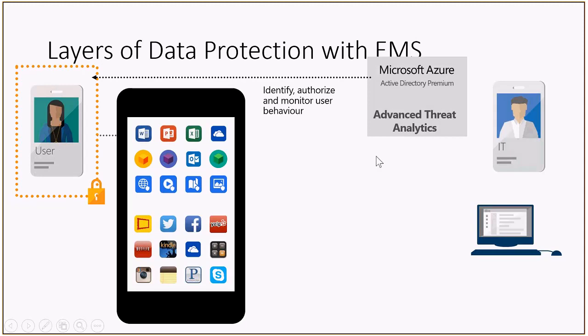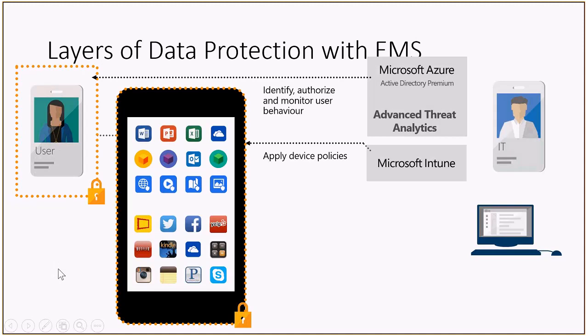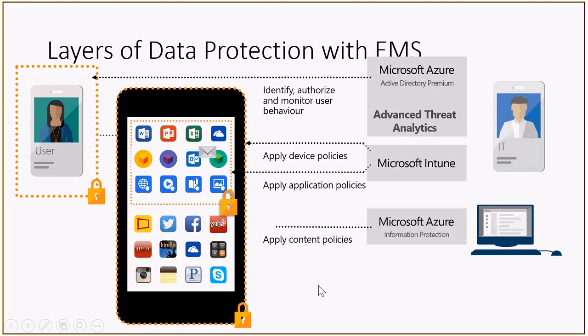Right. So as we work through the layers of data protection, starting with the identity layer, looking at things like conditional access, multi-factor authentication, even scoping by regions of the world for people to be able to access. Then with device management, we can look at device-level policies as well as application-level policies for how we're going to protect on that device, and based on the type of device it is, whether it's a personal device or not. And then finally, with information protection, providing permissions at that file layer. So if the file is sent outside the company, those permissions are staying with the file.